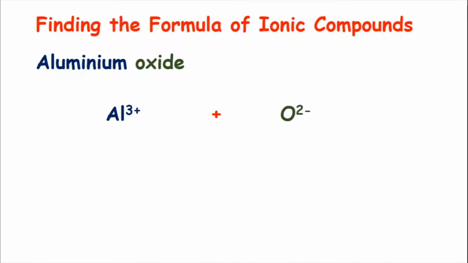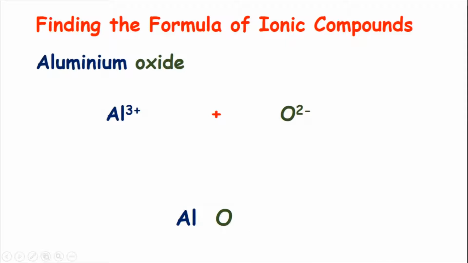Now when I try to find the formula of ionic compounds, I like to use what I call the crossover method. For the crossover method, you do have to write these two ions in a line but with a bit of space in between. So we've got Al3+ here and O2- on the other side. Then you need to write just the symbols Al and O a bit further down, leave quite a bit of space, and leave a bit of space also in between the Al and the O for the number that will go there.